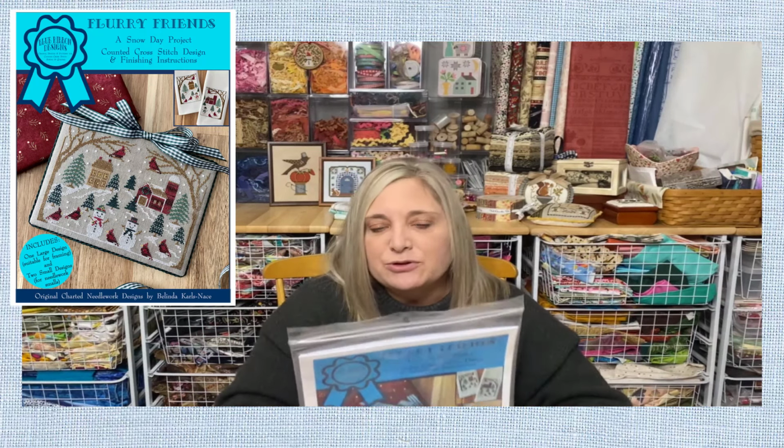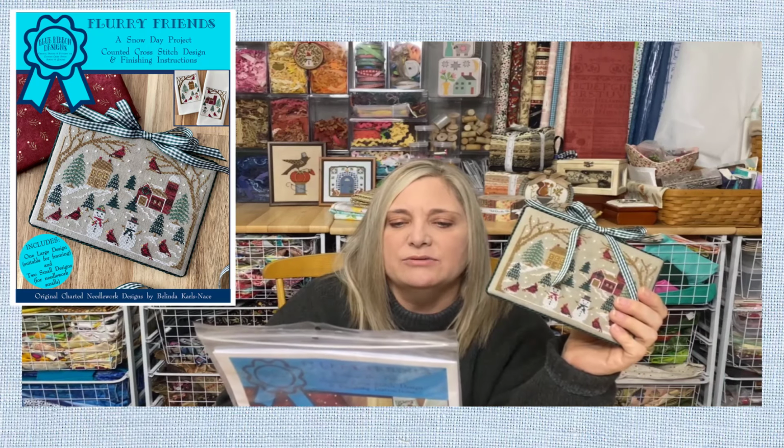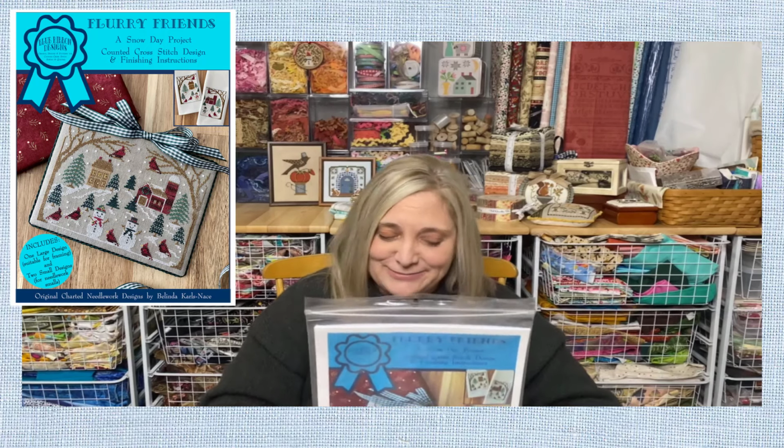But Flurry Friends is stitched with, let's see, the Gentle Art sampler threads, DMC conversions are included. My all-together piece that I stitched is on a 40 count Tin Roof by Weeks Dye Works. I do give you the white I used when I did the towels. I didn't use a white on the model because it wouldn't show up. So I do give you what I used to stitch on white if you want to stitch it on white. There is a DMC conversion in there. So that is Flurry Friends.